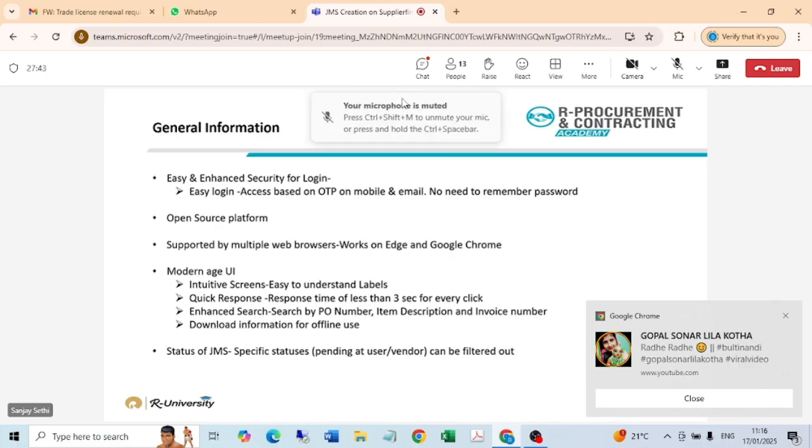The next one, very important, download information for offline use. We have observed earlier that what vendors used to do is copy paste details from the site and put it into Excel because they wanted to prepare their own reports. They wanted to find out how many POs they have, how much material is pending, how much services is pending, how much invoicing is pending, how much they have already claimed from Reliance, how much balance claim is pending.